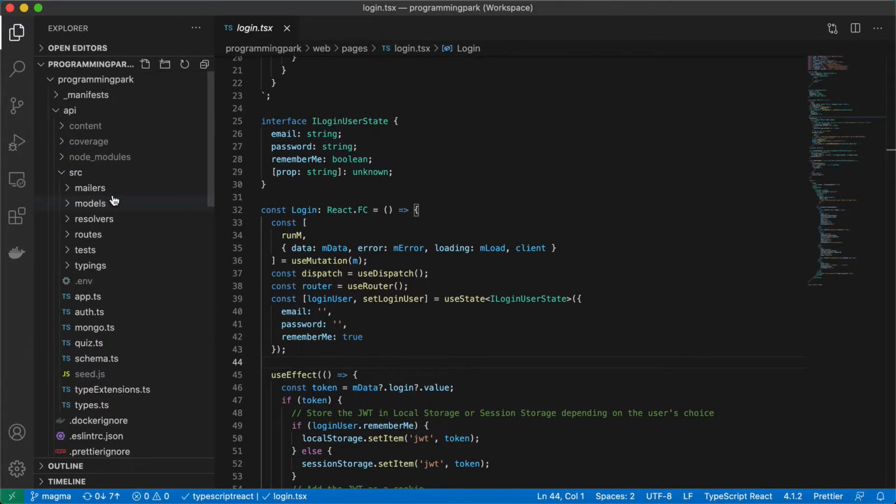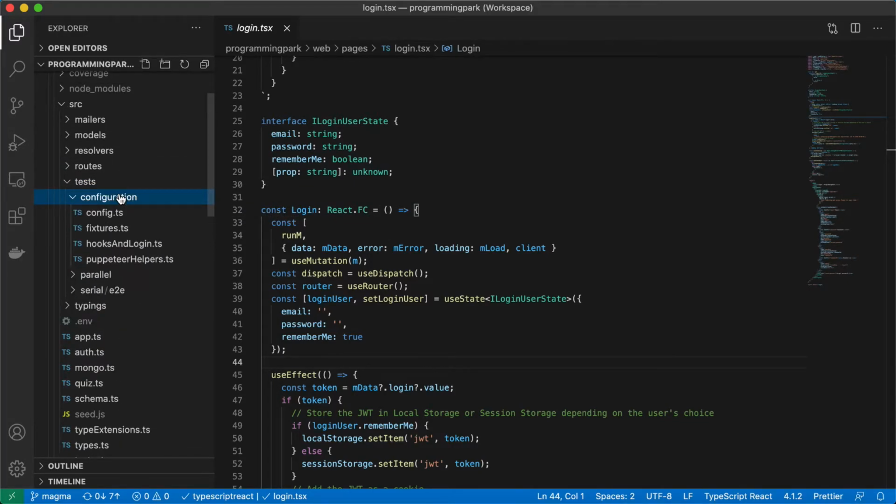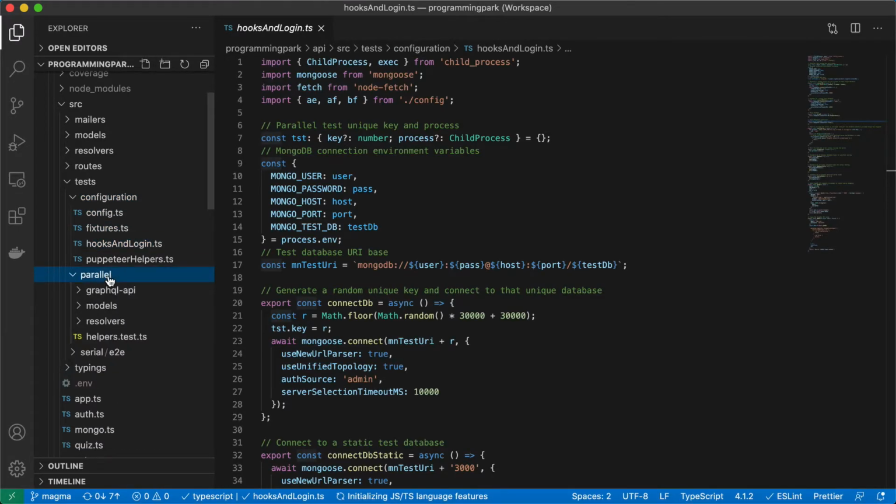Although the app currently has a GraphQL API, it originally had a RESTful architecture, but I mostly converted it into GraphQL. I'm also using Jest to write a bunch of tests. I originally used Mocha and Chai, but currently I'm using Jest.